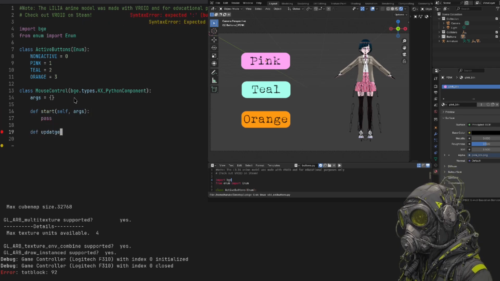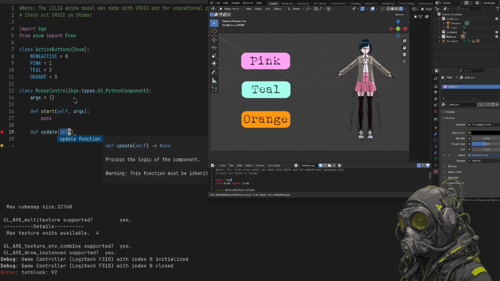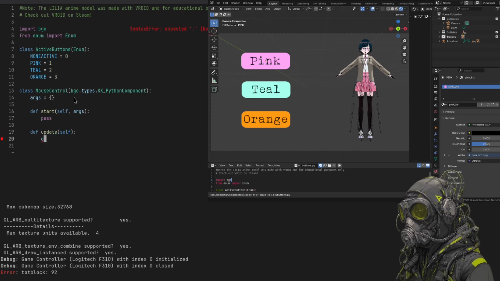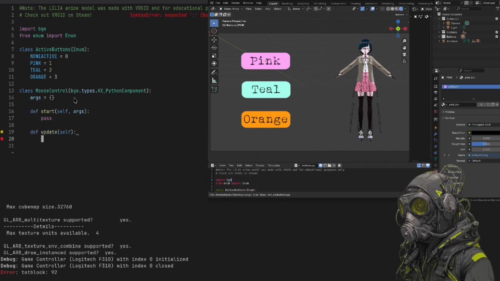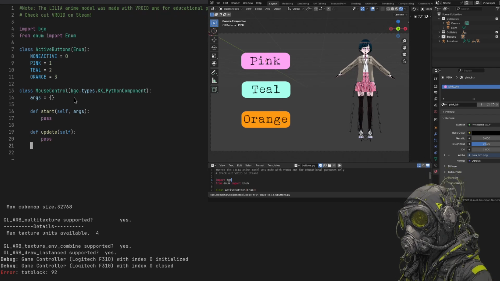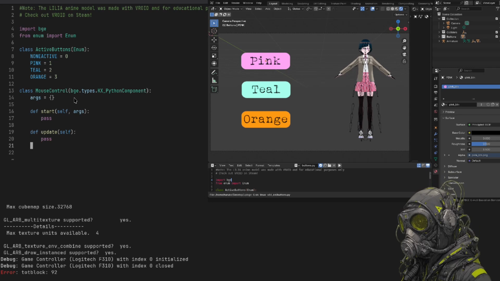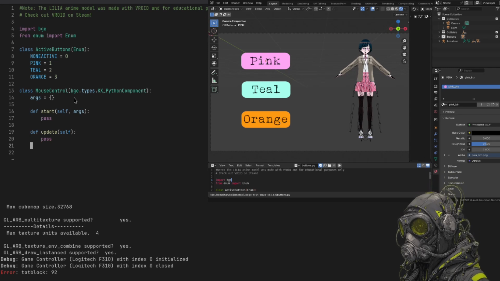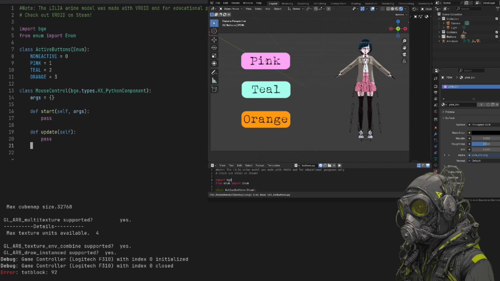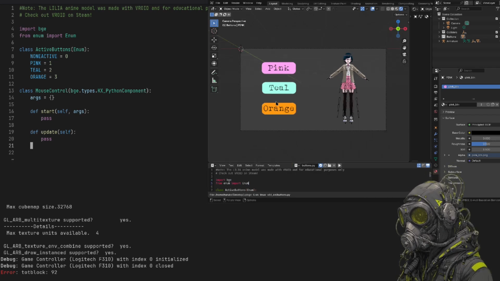Pass. And a function called update. And pass. Then we'll save it. Then we'll reload our script.